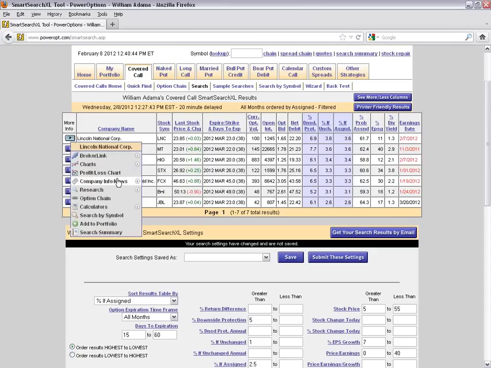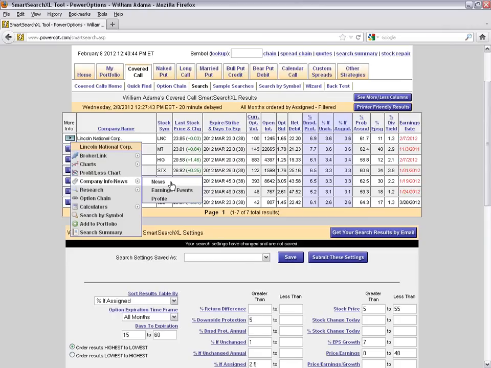The second thing I always like to do is go into the company information, and I just want to take a look at the recent news. This will link you to the Yahoo News page, but I want to look at the recent headlines. Is there anything out there over the last month or so that might cause me hesitation to enter the position? Anything about a boardroom scandal, a switching over of management, for example, or a patent lawsuit that's pending and hasn't been resolved yet, especially if you're looking at biotech stocks.